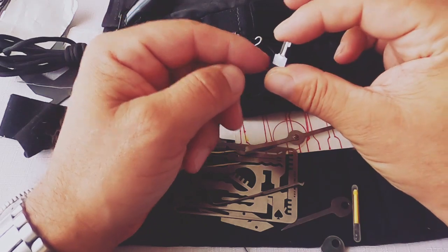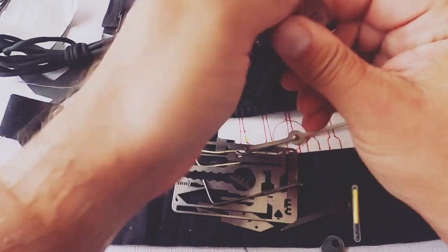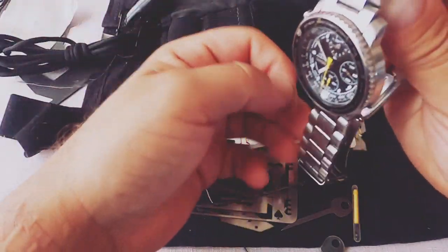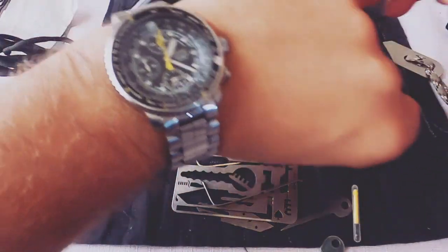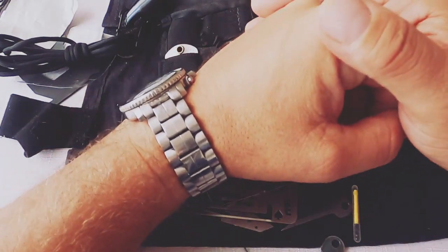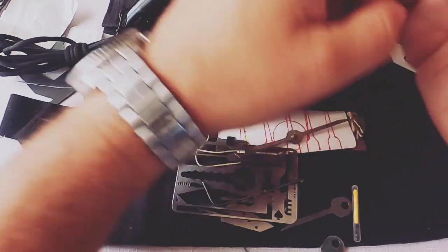Very hard. I'm always nervous about losing it, but where it fits in super well is in the bracelet of my watch. I can just take this and drop it into the bracelet of my watch, put my watch on, and now I have access to a handcuff key right on my hand that would not be noticed really well.